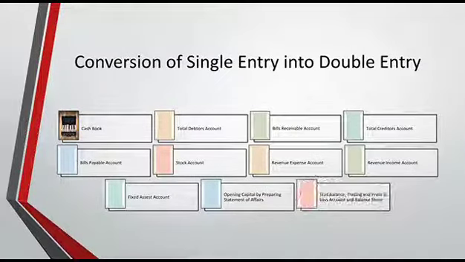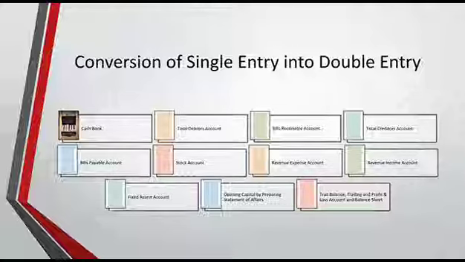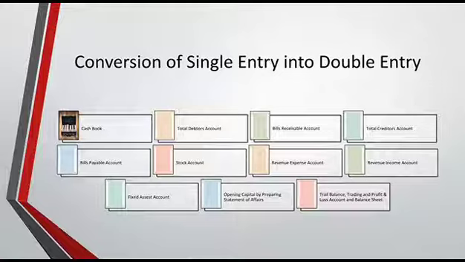After finding the opening capital, we will close down the entire ledger accounts, and from these ledger accounts, whatever closing balances are left, we will prepare the trial balance. And from that trial balance, I hope you all know that it is very easy to prepare the trading account, profit and loss account and balance sheet.